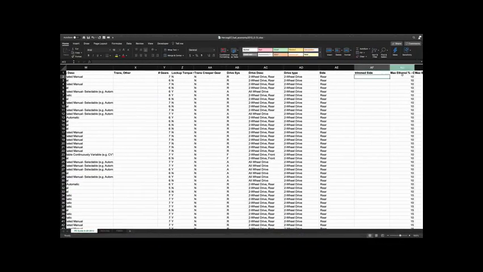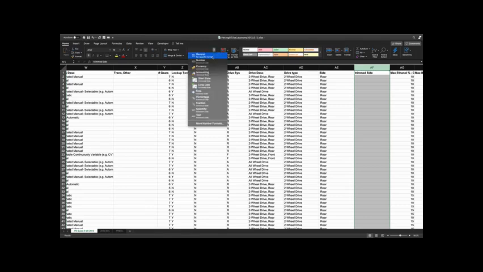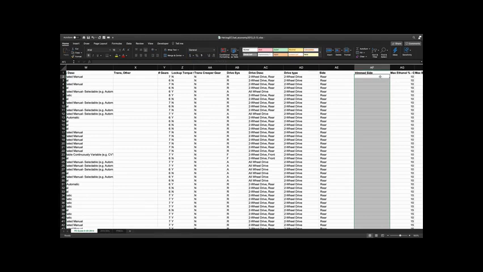So this is what you need to do before you run the trim function, which is select this column and make sure to go to the home button and change this to general. That's important. Then use the trim function, equals trim, parentheses, select the cell, close the parenthesis, hit enter. So you see the space is gone, right?